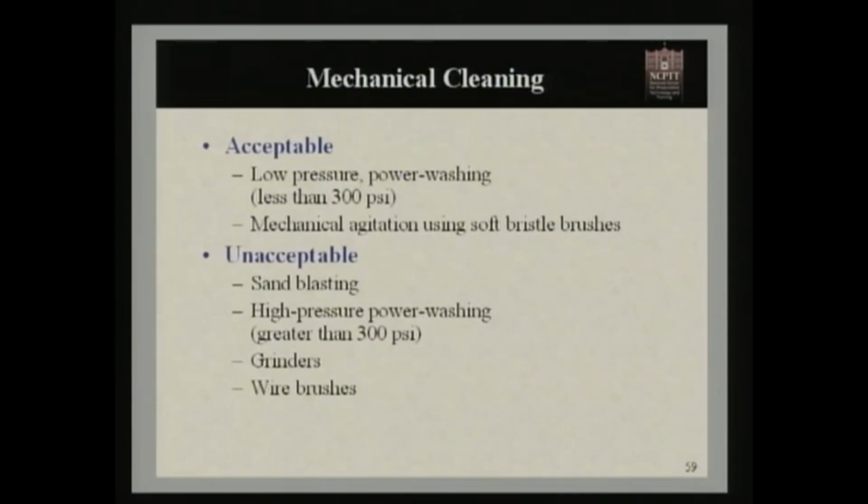We'll talk and look at some pictures of the negative effects of higher pressure psi. Also, mechanical agitation using soft bristle brushes, and we'll show a video a little bit of cleaning a monument using this technique. And when we talk about soft bristle brushes, we're talking about natural bristle brushes or nylon, but things that are definitely soft and acceptable for historic materials. Unacceptable always is going to be sandblasting, high pressure washing, grinders, and wire brushes, and we'll touch on each of those as we go along.